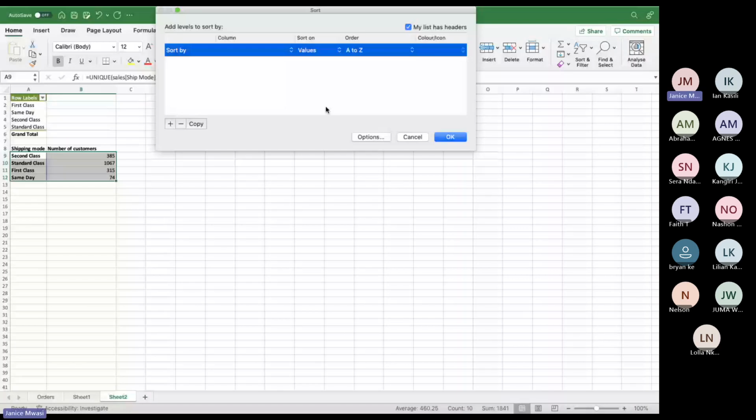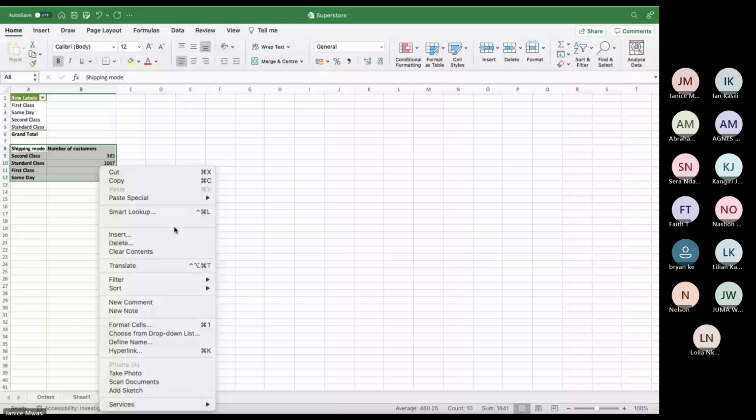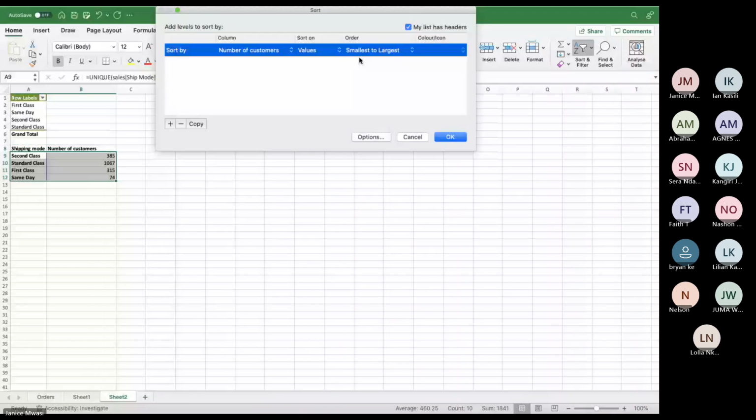So let's choose the number of customers and let's have just the smallest. Let's change automatically.